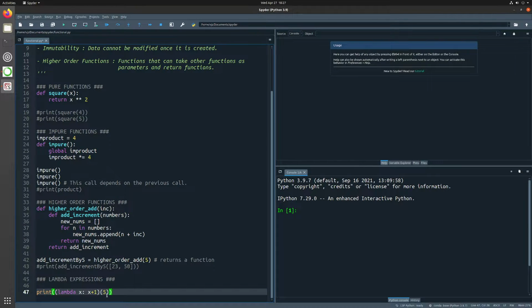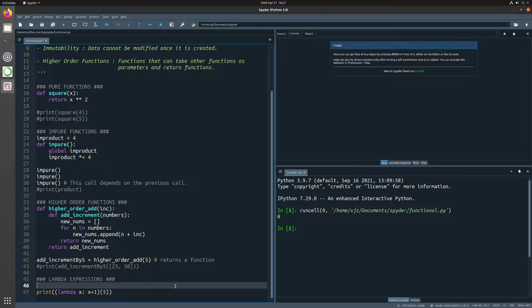Now, what this will do is it will actually use the Lambda function as the actual value, and x is the parameter. You can see it is to the left of the colon, and right of the colon is the expression. Now, I'll go over in detail what the expression means, but you can see once we run it, it outputs 6, just like a normal function would do.